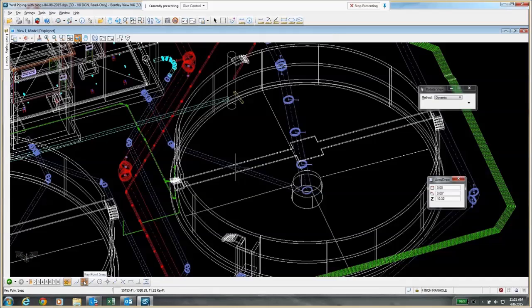The next one is called our key point snap. This one's going to want to snap to the end, the middle, bisection, things like that, just the key points of a line. The next one is just your midpoint snap. When using snaps, as you can see here, I can select whichever one I want to use.